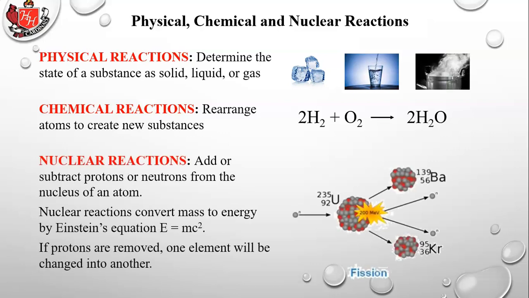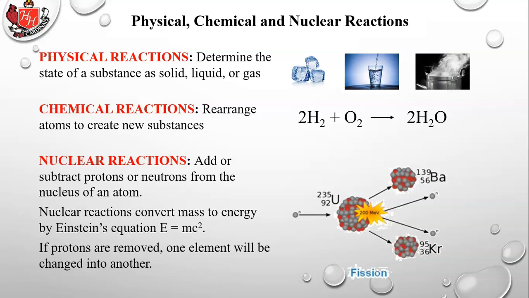The subject of this lesson is nuclear reactions. It's really a subject that belongs more to physics than to chemistry, but nuclear reactions are reactions that take place in the nucleus. Remember, the nucleus is the center of an atom. It contains protons and neutrons. Electrons, the third subatomic particle, fly around outside of the nucleus. But if there is actually a change to the nucleus of an atom, that's called a nuclear reaction. So they add or subtract protons or neutrons from the nucleus of an atom.